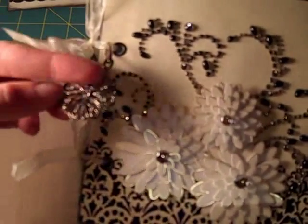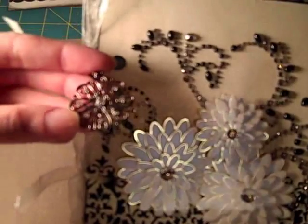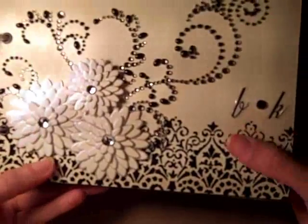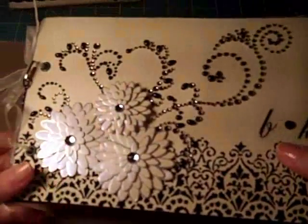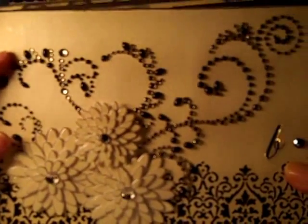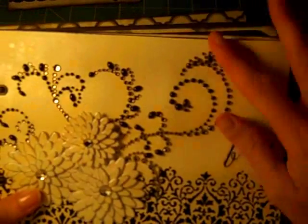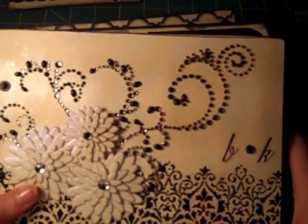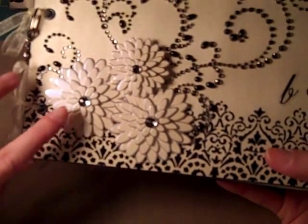And I just attached a charm here that I actually got at Walmart in our clearance section for like $1.20, I think it was. So I attached that on there for her. This is the front page, and down here is the flocking part. I did glimmer mist every single page, and on this page I used Marshmallow, and you can kind of see it there in the background. Then I used some Say It With Pearls on here, and I just think it's absolutely gorgeous. And some flowers, and again, I'm sorry, I'm not really sure where I got these from.